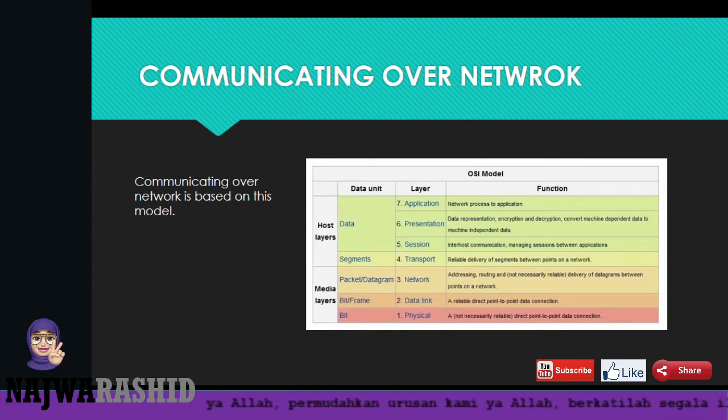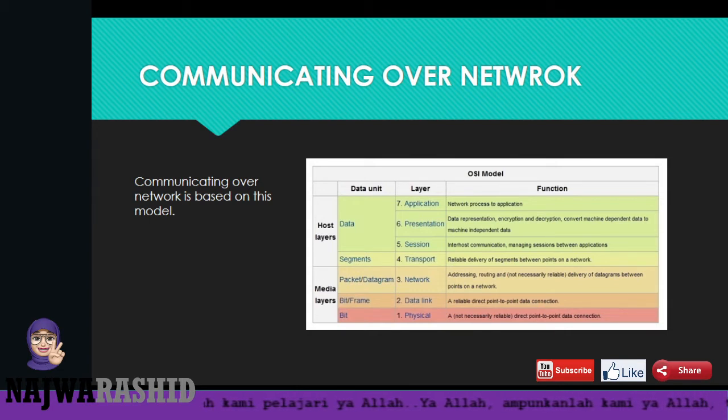After the data goes to the transport layer, it goes to the network layer in the form of a packet or datagram. After the network layer, it goes to the data link layer in the form of bits or frames of data. Then it goes to the physical layer. The physical layer refers to the interface from one device to another device, so the form of data is in bits.